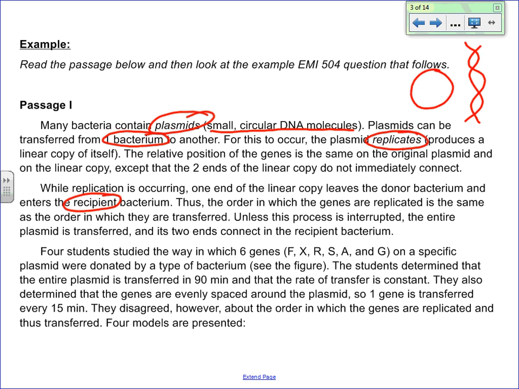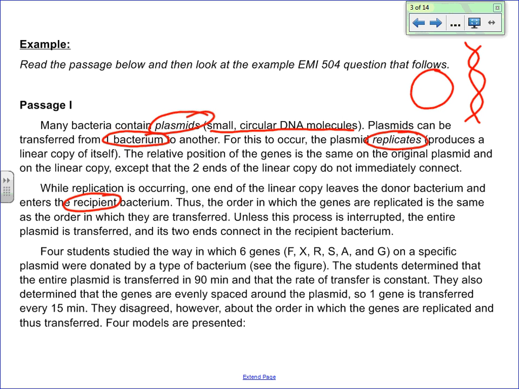They can be transferred from one bacterium to another. Is bacterium defined for us? No, there's no definition. What word do you see in there that jumps out at you? It's like, hey, that looks pretty familiar. Or at least a root part of it. Bacteria. Yeah, you see something like bacteria. It's pretty consistent, but it ends in an IUM. Why is that? This is actually the singular for the word bacteria. Bacteria is plural for bacterium. So whenever you say the word bacteria, you're talking about multiple of that. Right? So there's got to be at least more than one bacteria.